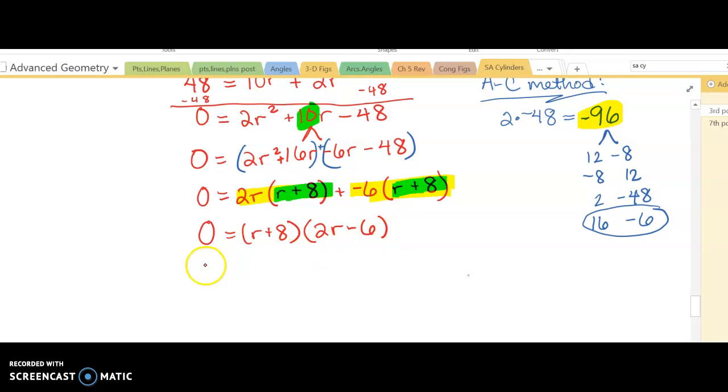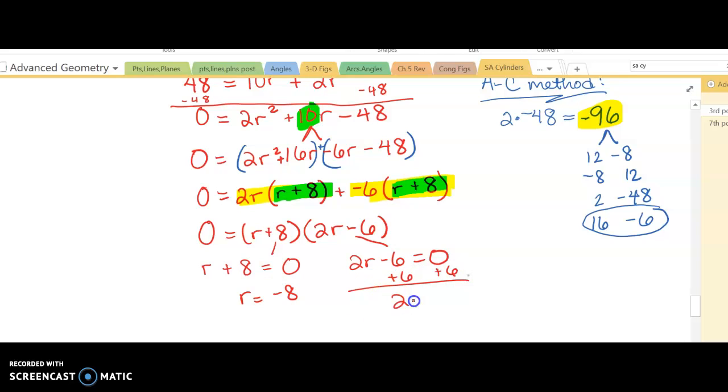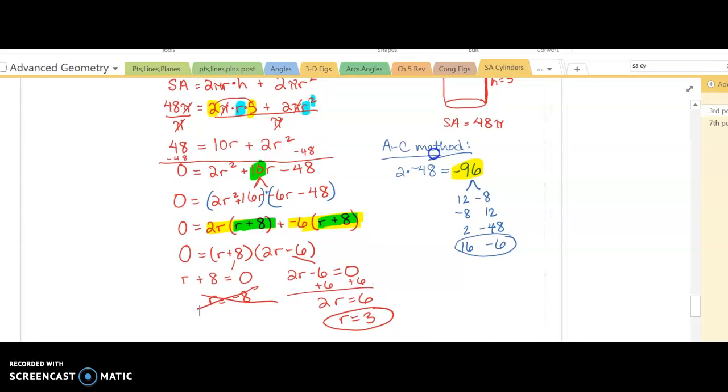All right, and so, still going. Now's the zero product property's turn, which says if two things multiply to be 0, then one of these things would have to equal 0. So we make two separate equations, set them both equal to 0 to see which one it might be, and solve those two situations separately. I know which one it's going to be. So 2r equals 6, or r equals 3. It's going to be this one because we can't have a negative radius length, right? Whew, that was a lot.